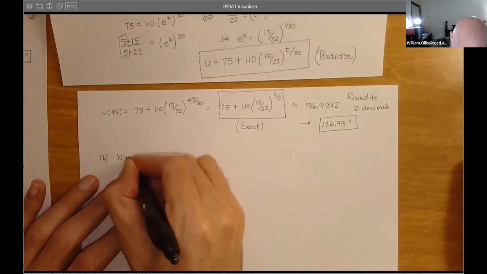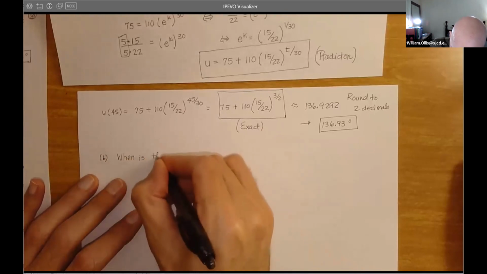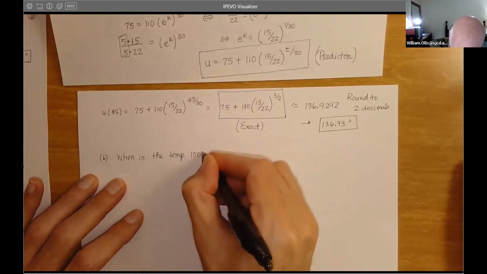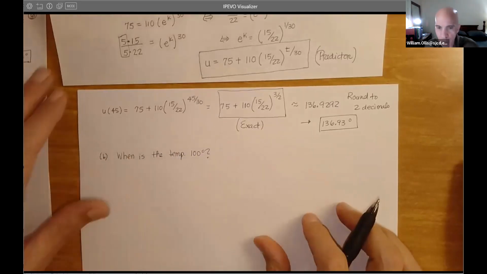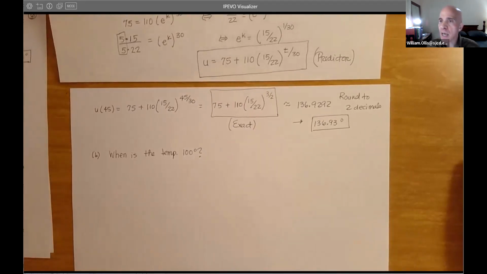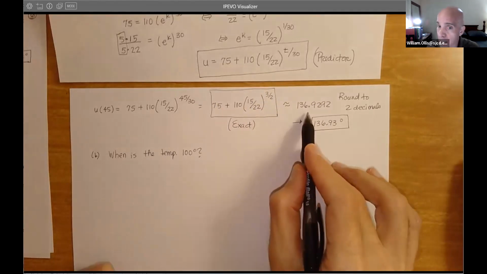So part B, again, we always want to do the backwards problem. When is the temperature, again for the turkey, 100 degrees? So this is simple. We've already done this problem, but here's the key. Students always lament these problems because they know their technique might be a little bit shoddy, and they're like, oh man, I'm not really confident with this. This makes your calculations confident. You don't have to worry about any round off error because the only time you approximate is at the end.